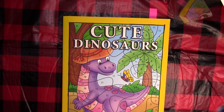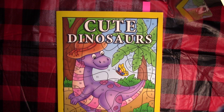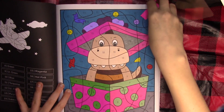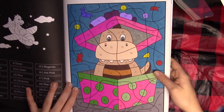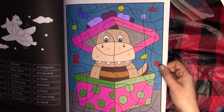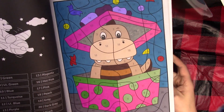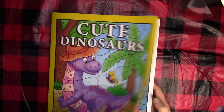Now for some non-holiday stuff. I got Cute Dinosaurs as a happy meal gift from Misty for Christmas. I did this picture of the dinosaur in a present box because it's kind of Christmasy - he could be a present under the tree. I used my Sharpies and thick markers in here. It's just plain colored, no paint, no glitter - super cute book.